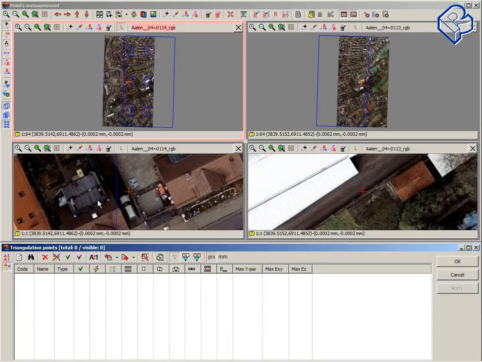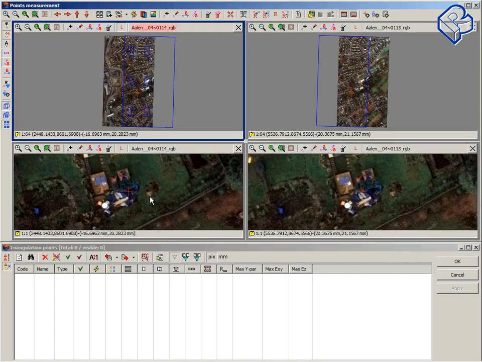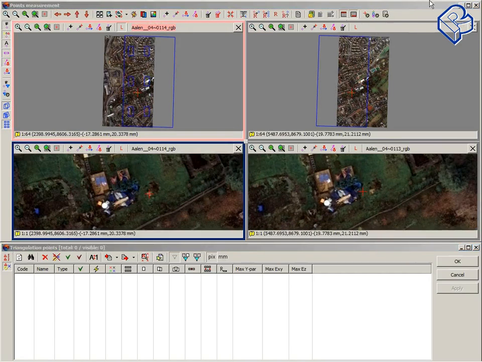We have to estimate the basis for a stereo pair in image scale. In order to do this, we have to find the same point on the left and on the right image here. For example, this point.